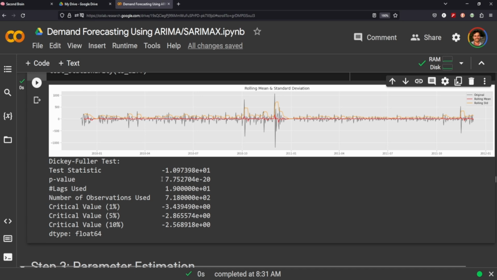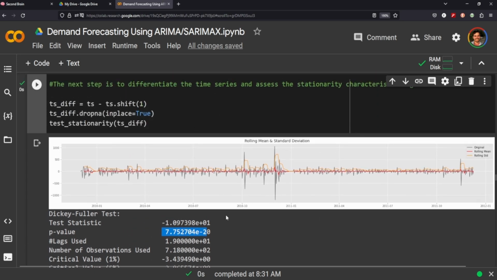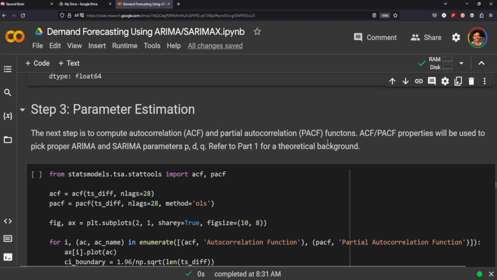But you can see the p-value is much higher than it was before, meaning that it could say that our time series is no longer stationary, but it was stationary to begin with. So regardless of what we're doing here, our line is stationary. And once we know that our line is stationary, we can perform ACF and PACF functions to understand the best parameters for PDQ.